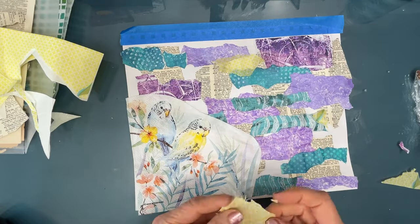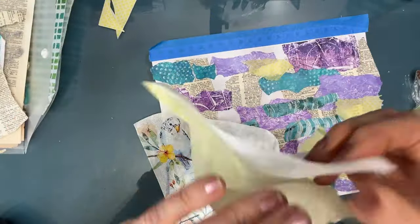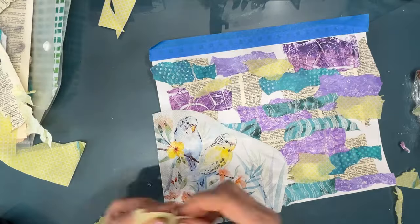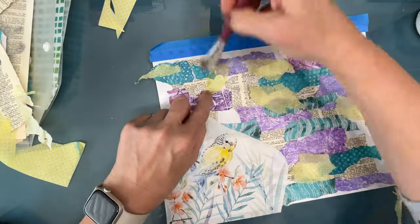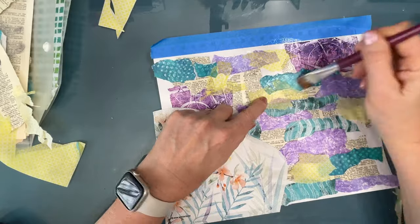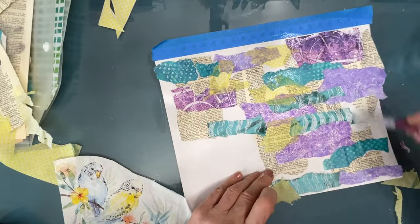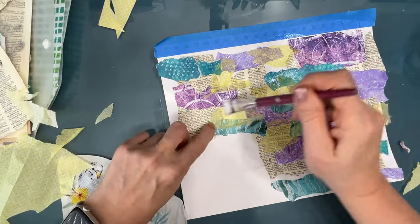Now, there's a lot of yellow in that budgie, and I thought, I want to add yellow to my background. But instead of grabbing paint, I grabbed the leftovers of a napkin from another project that I'm working on, and I decided I'm going to glue that down. Now, the difference here is this is also going to add more texture, because the napkin just adds texture as well as this color.